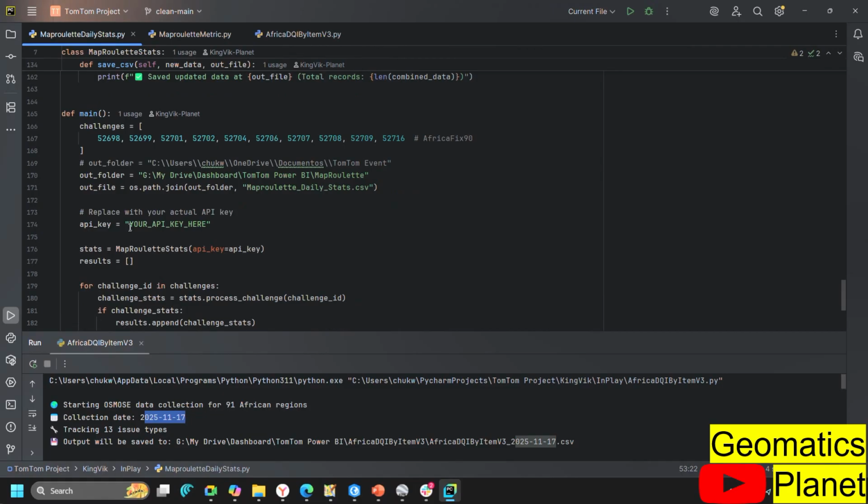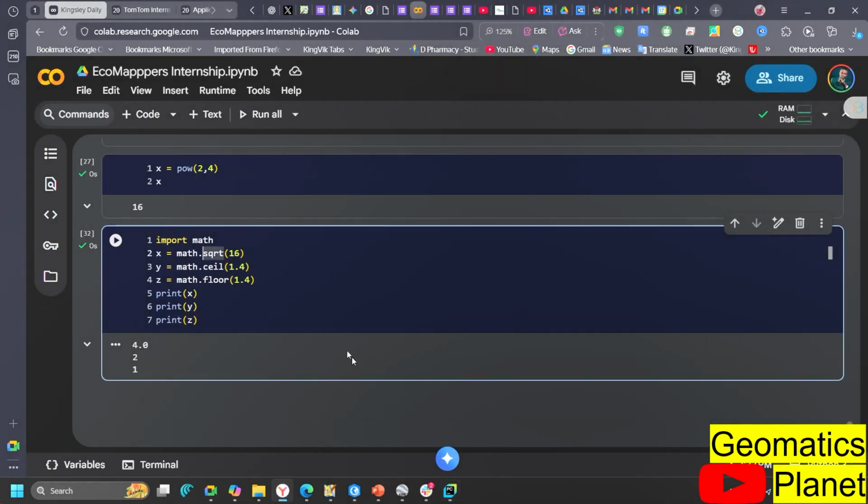Like you see this place, I say your API key here. I have my API key, which I don't want to show anybody, but I've done it in such a way that I said my API key here. So you can see I say API key is equals to API. API is equals to your API key here. The reason is that in case you are using this code, you use your own API. You don't have to use mine. And you can see the way I put it up here, API. I have defined my API somewhere and I hide it because I don't want to expose it. So in that way, I have to use it that way. So I'm going to show you how we are going to get that done.